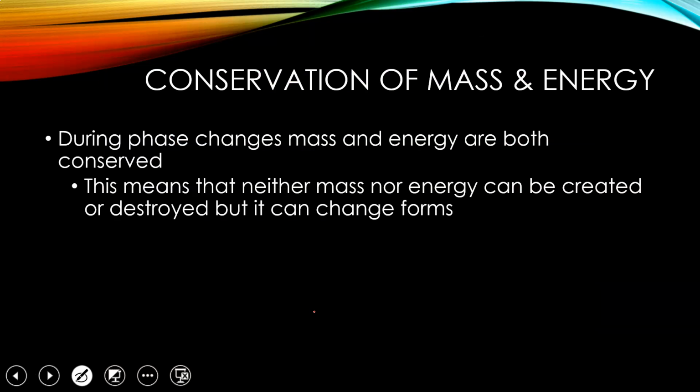So, conservation of mass and energy. During phase changes, mass and energy are both conserved. What does that mean? This means that neither mass nor energy can be created or destroyed, but it changes forms. So think about that. When you are melting ice, that water is changed into something else. It changes to liquid water, but none of it disappears.